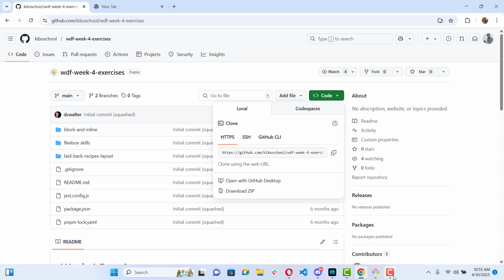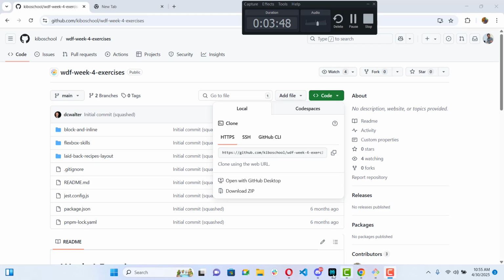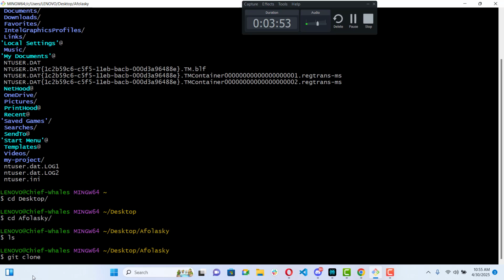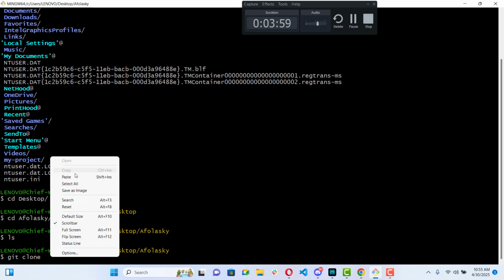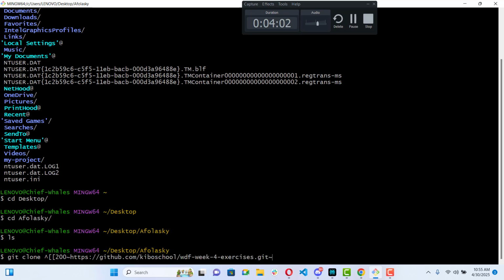And I will go back to my Git Bash, and type git clone. I just paste it. Ctrl V, and oh, sorry, it's not doing it. Right click and click paste. Beautiful. And you see all these extra characters, I'm going to delete them, and this one also, delete all this.